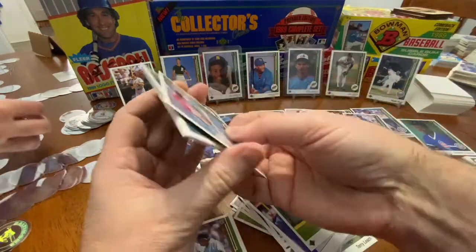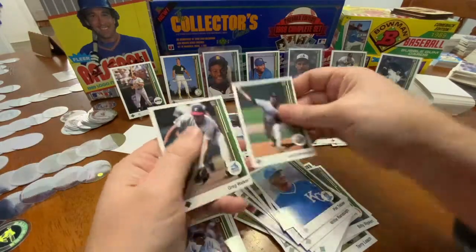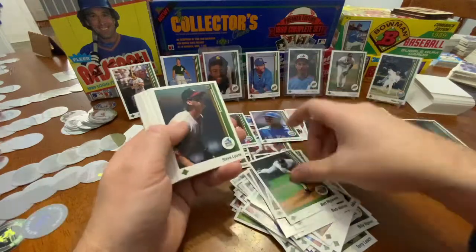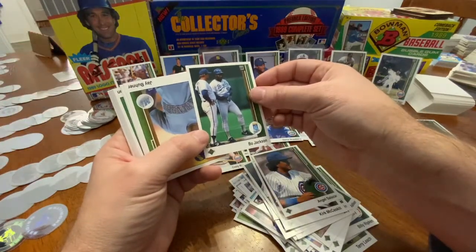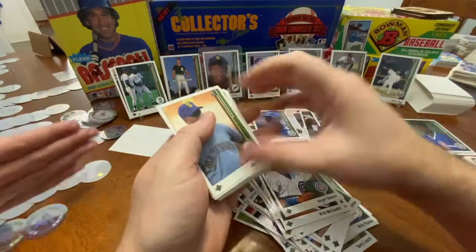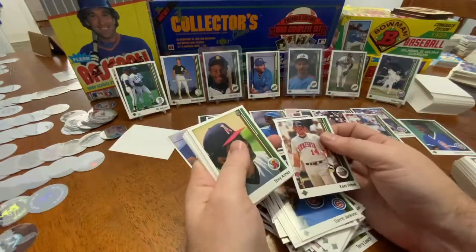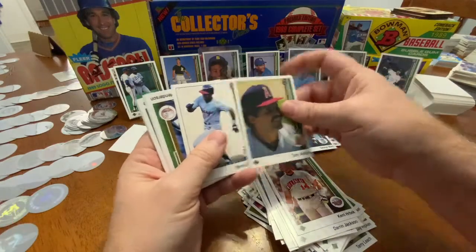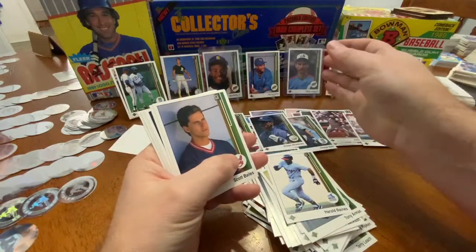There's future Hall of Famer Greg Maddux, four-time Cy Young Award winner. I guess that is one good thing about having just a set — you know you're going to get at least one card of everybody, not quite as fun and exhilarating as opening packs. There's Bo talking with his third base coach. Hey Bo, how do you have such a good arm, man? I got to go play for the Raiders on Sunday. Hope you don't hurt your hip. George Brett, also on the Royals. Ricky Henderson — I believe he was traded to the A's in 1989 because he was in the traded set.